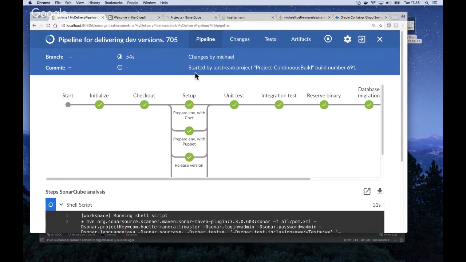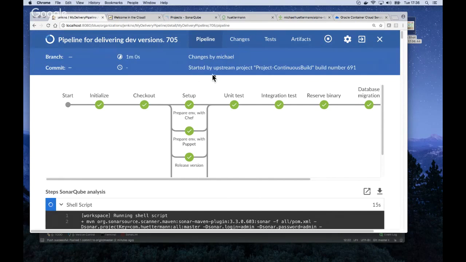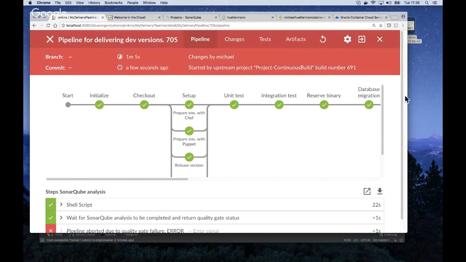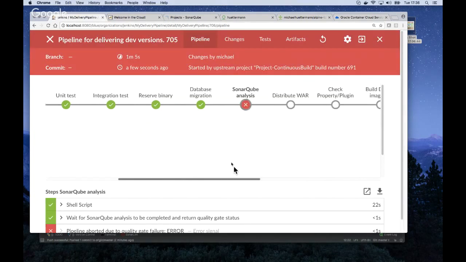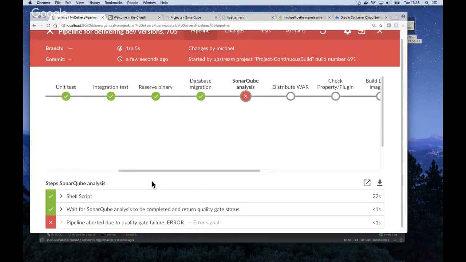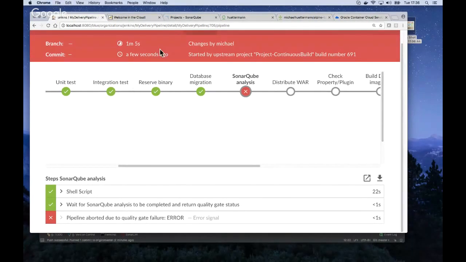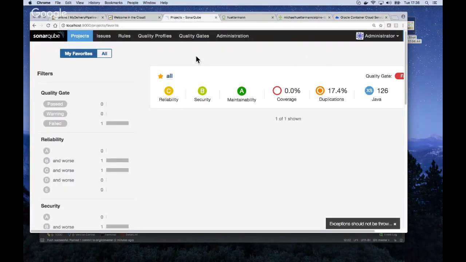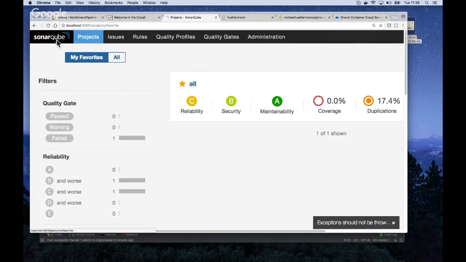So we do some database migrations, integration tests. We are utilizing Chef, Puppet, and many more things. And obviously, we also have a quality gate, which inspects the source code and detects any design flaws. So this is the case here, obviously. That's a good idea now to quickly move to the dedicated application called SonarQube. Let me enlarge it a little bit.